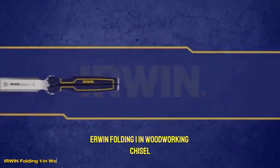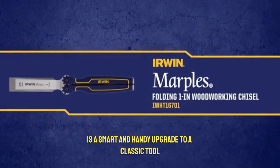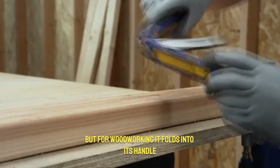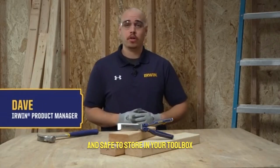Irwin Folding 1-inch Woodworking Chisel. The Irwin Folding 1-inch Woodworking Chisel is a smart and handy upgrade to a classic tool. Think of it like a butterfly knife, but for woodworking. It folds into its handle, making it super easy to carry around and safe to store in your toolbox or even your pocket.